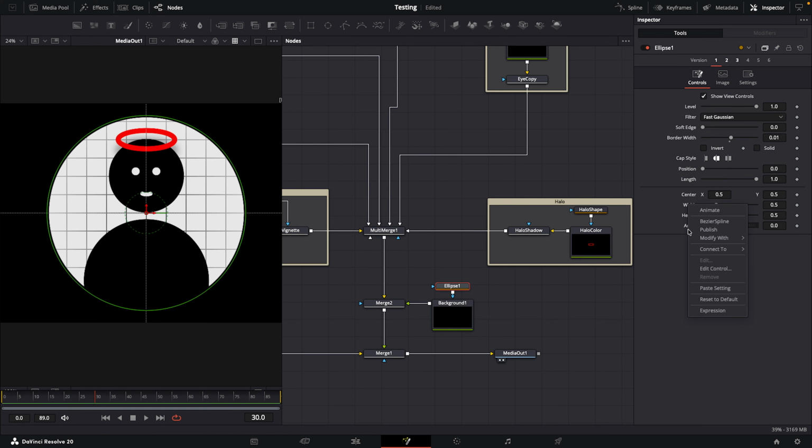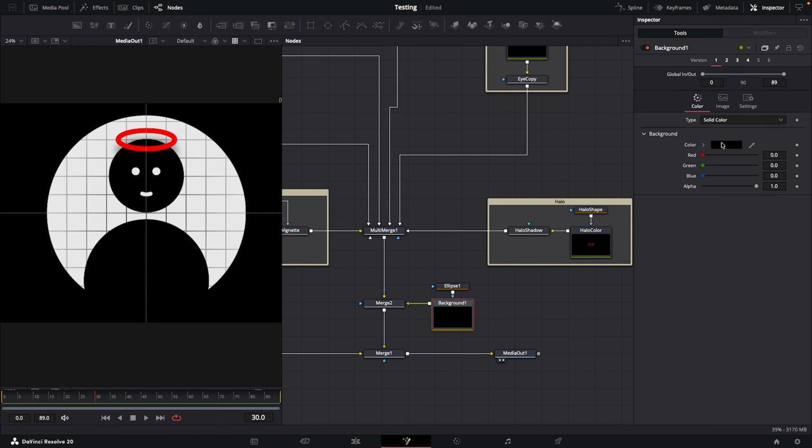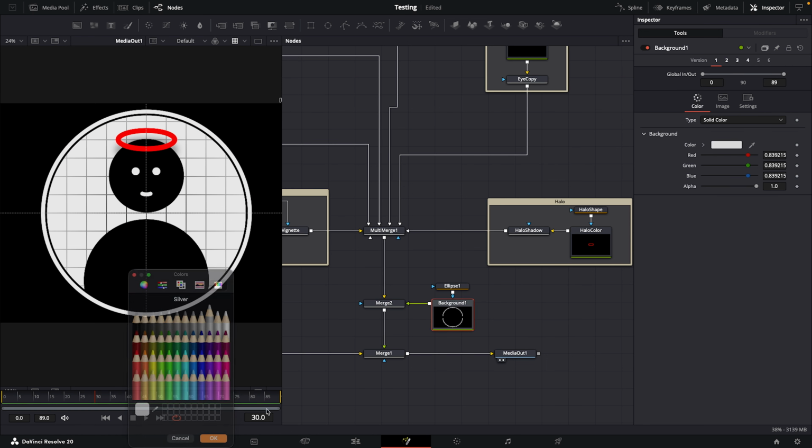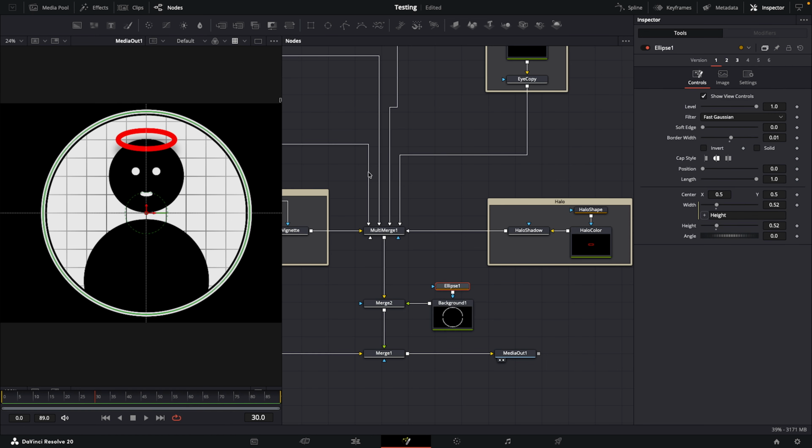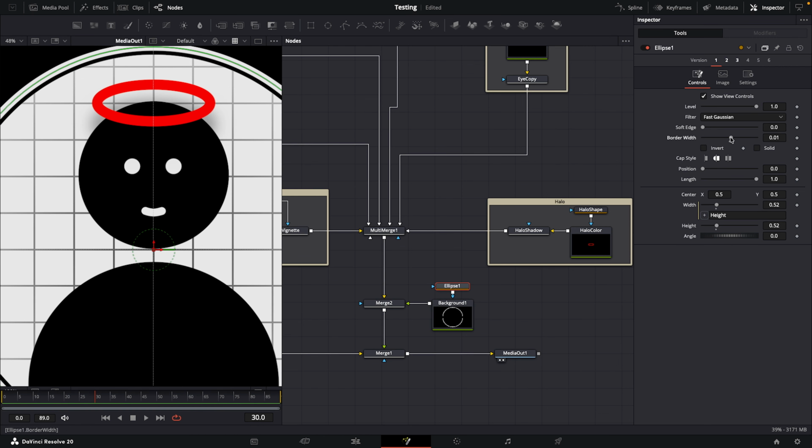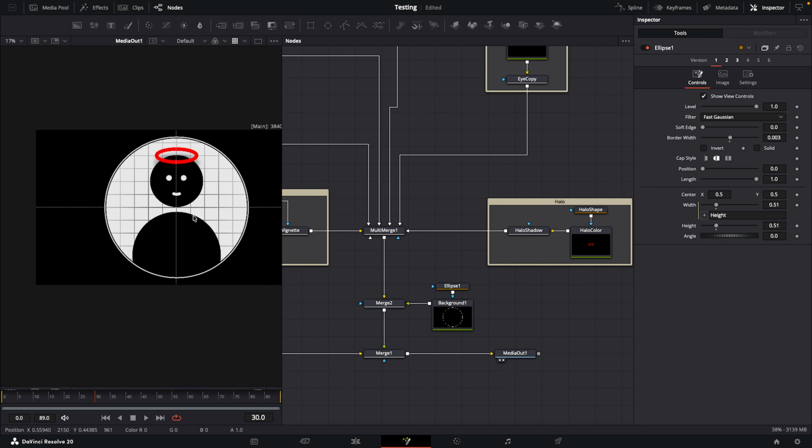Then I'm gonna connect the width to the height with an expression, and I'm gonna increase the size. Then I'm gonna change the color to white. Like you can see, we have our border. Of course, we have to adjust it just a little. We have to decrease the size, something like this, and we can adjust the height. So it's something like, it's too much, so it's just 501. 501 can work. And like you can see, we have our border.